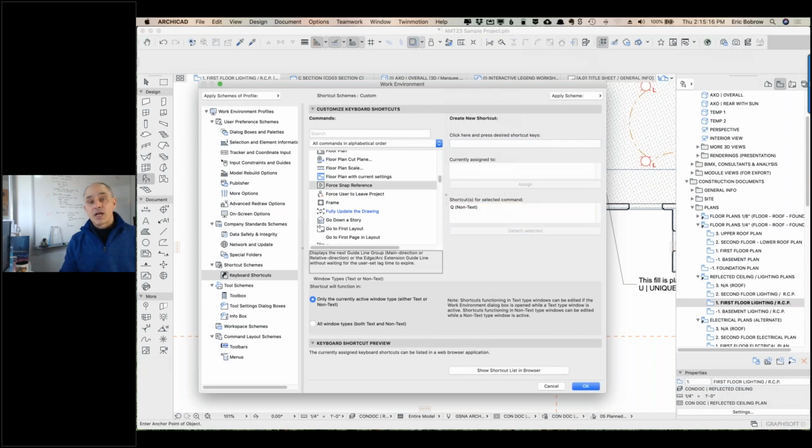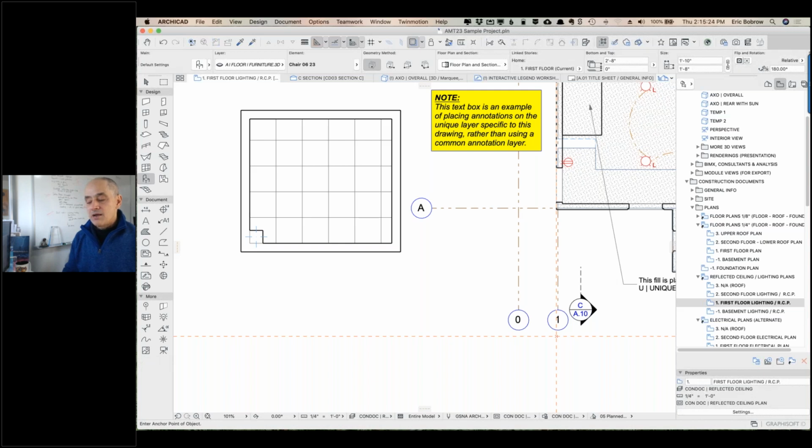By the way, this will all be retained for your work environment. After I click OK, it would have any changes there. If you want to put it onto another computer like your laptop or home and work, you can export your keyboard shortcuts and import them. Or if you wanted to have everybody in the office have the same shortcuts, you could do it that way. All right.